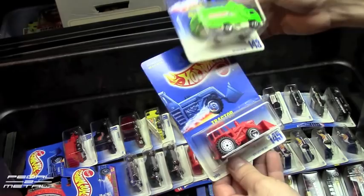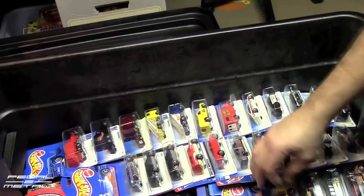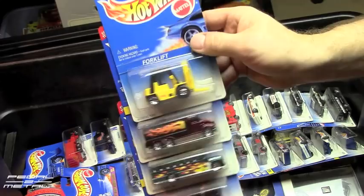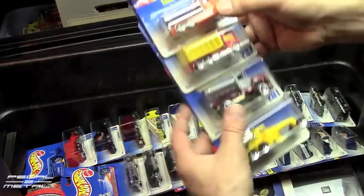Here's a Recycling Truck — these are probably all from 91, and yep, 1991 — and the Tractor. The Recycling Truck is pretty neat. There's a Forklift with the old school front wheels, a Peterbilt Tank Truck, the School Bus, and a Rambling Wrecker. I don't know how old this forklift is — probably 95 or 96.